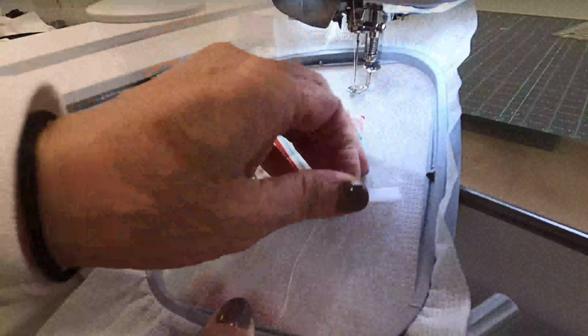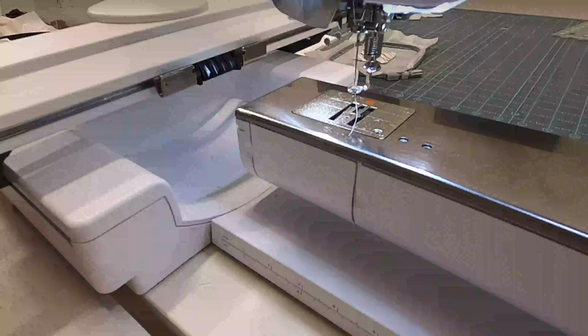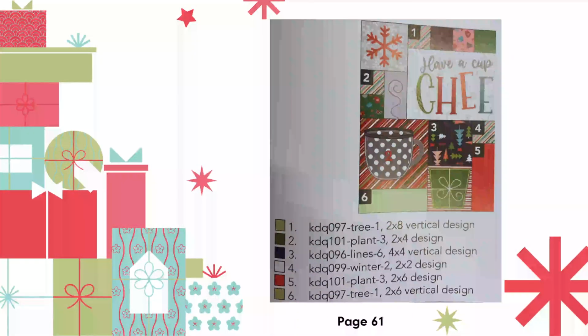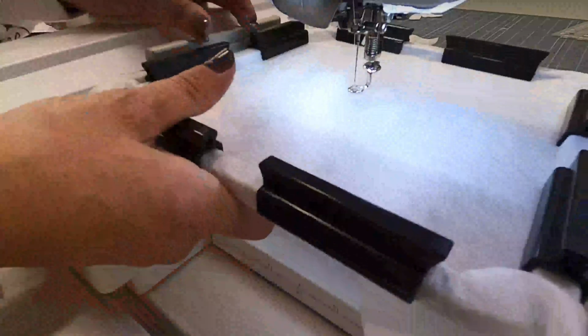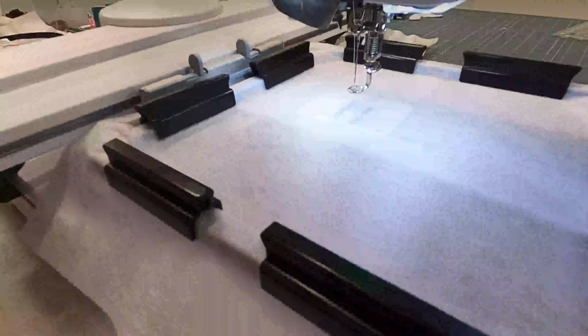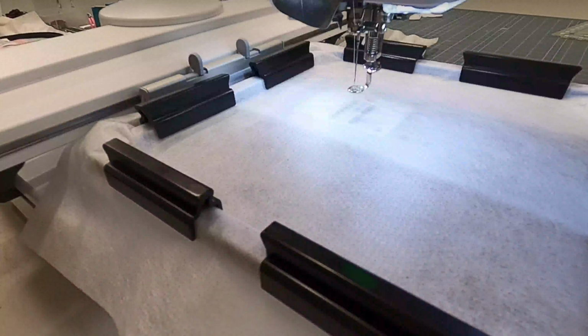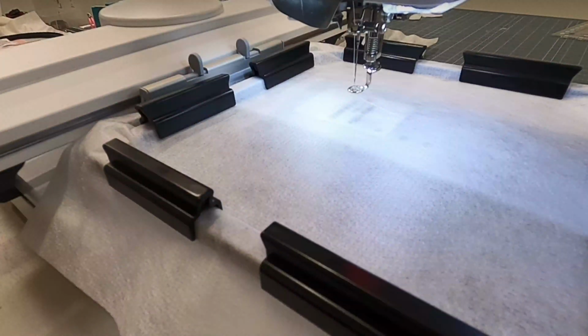You can take your project out of the hoop, and let's take a look at block 3, which is the blue block here, which is going to use the lines quilting, the 4x4 vertical design. This is going to fit inside of the small clamp hoop. So if you have a small clamp hoop, you can use that. Otherwise, this design will need to go into a large oval. So I have my small clamp hoop. I'm going to open up the 4x4 lines vertical quilting.